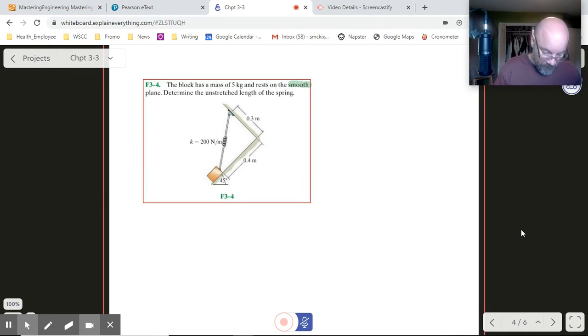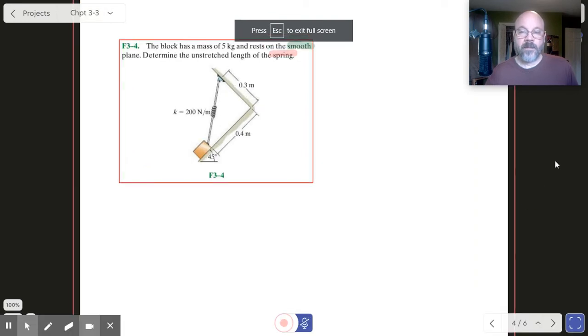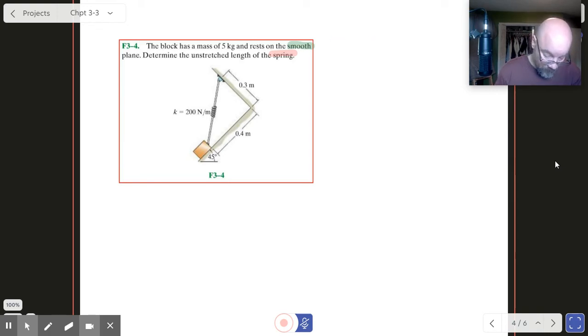Let's talk about the fact that it's a spring. And we're supposed to find the unstretched length of the spring. So when it comes to the force that is generated by a spring, the equation is this right here. The equation is the force of the spring is equal to something called the spring constant times the amount that the spring has stretched. Now this is a magnitude. Direction with springs can be tricky on occasion. So we're just going to sort of limit ourselves to magnitude.